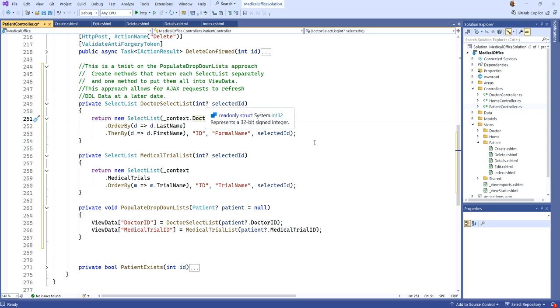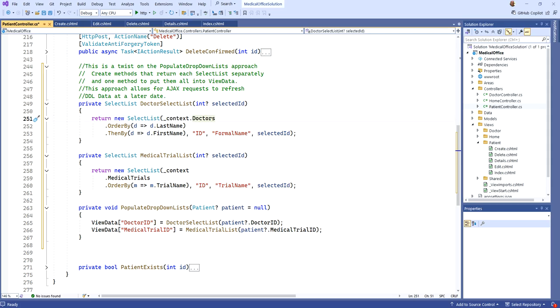It's a nullable int. That allows us to provide the pre-selected value in the select list if we want to, returning the data back to the currently selected value if there is one. If there isn't, then we just return null because it's a nullable int. All right, good. So we're all set there.